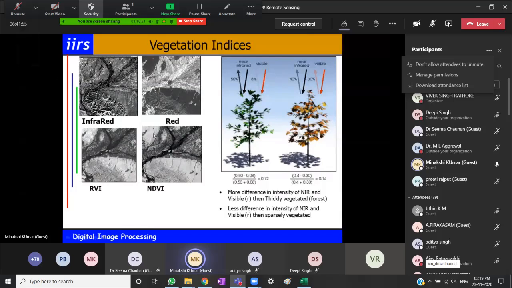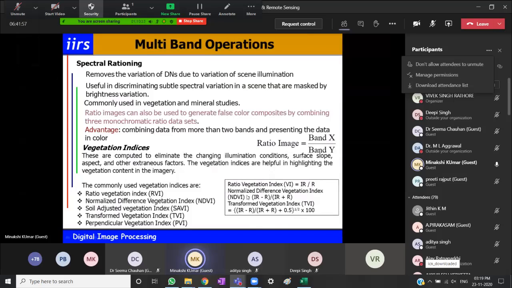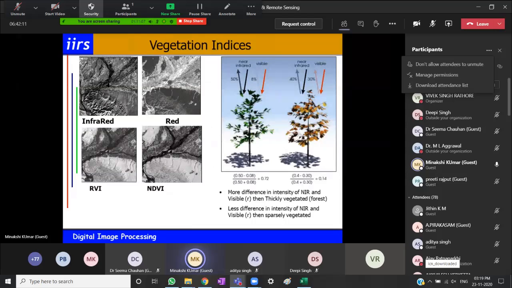And a very popular estimation of vegetation is this normalized difference vegetation index, NDVI, which is infrared minus red divided by infrared plus red. Right? And this can highlight the difference between the healthy vegetation and the sparse or unhealthy vegetation.